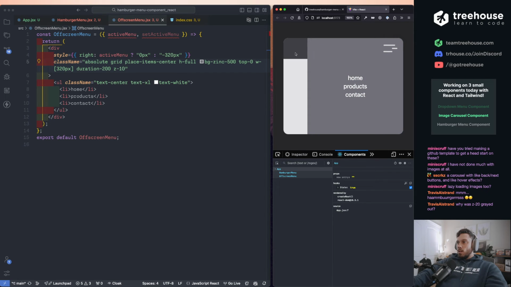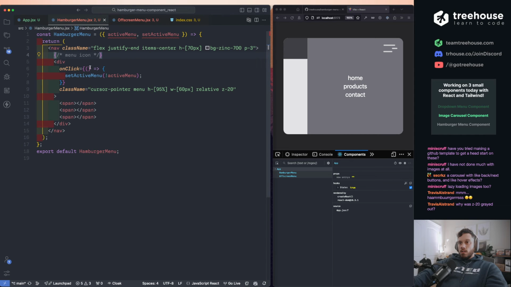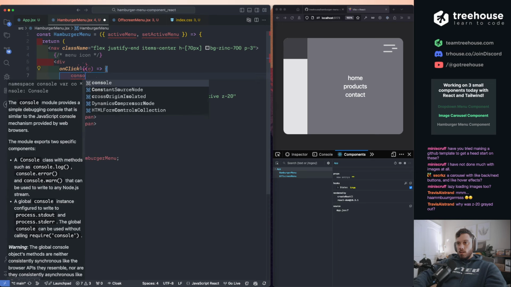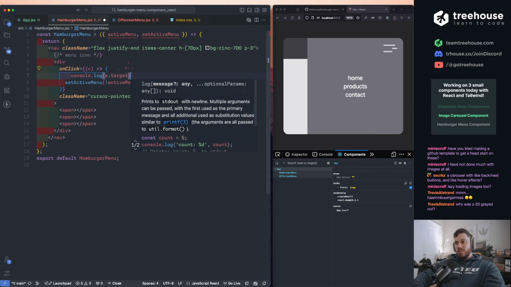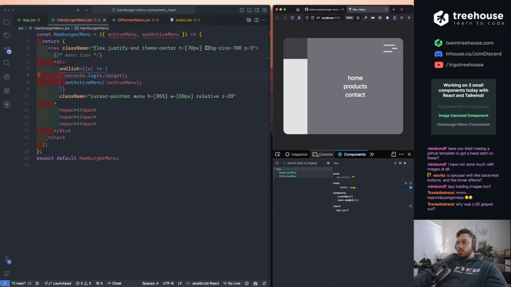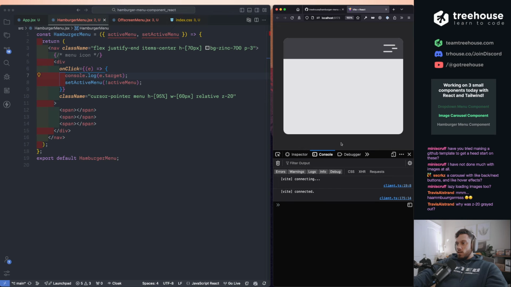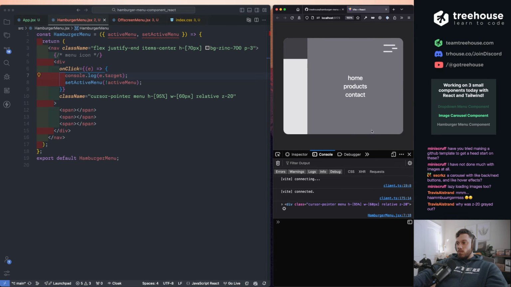Why won't you click? Let's console.log e.target and see what we're actually clicking on, because maybe I'm not clicking on it anymore. So when I click on it now, it gives us the cursor. It gives us that. If I click on it again, yeah, no, I have no clue.